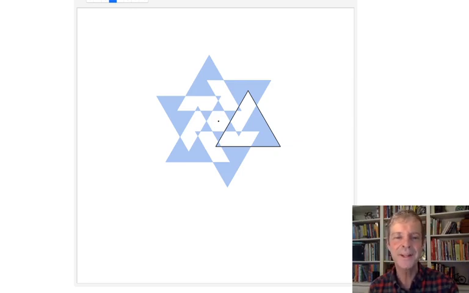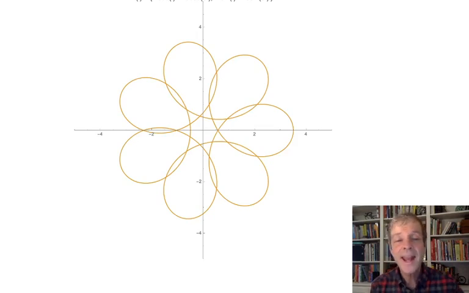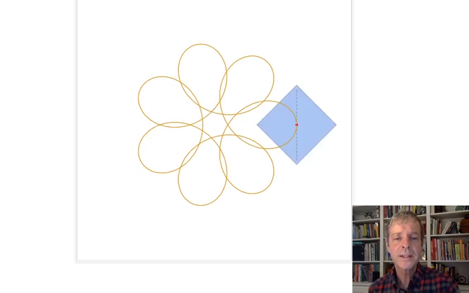And anybody can do this with a little bit of software. And here's, for instance, how those original figures were made. I start with this parametric curve. Let's call it a rosette. It's got 7 lobes on it, 7 little curlicues that stick out like petals on a flower. So what I'm going to do is take a square and draw a line through one of its diagonals and place the center of the square right on that curve.